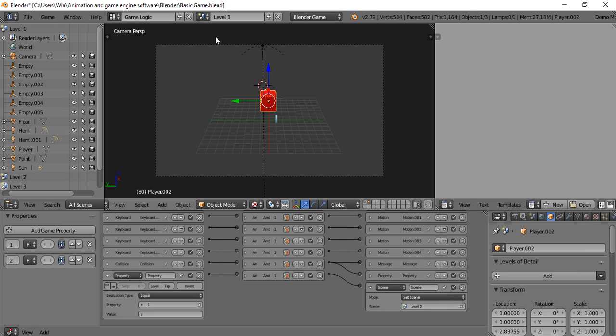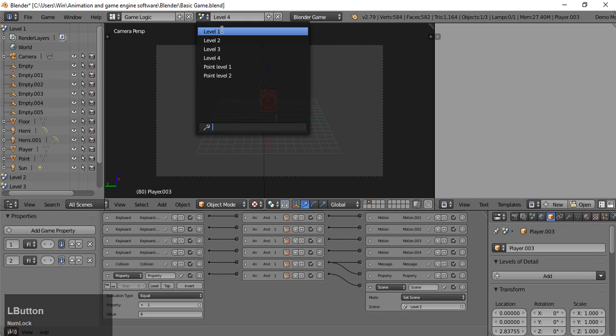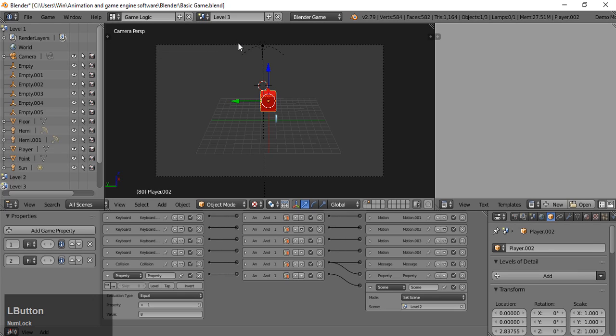also by clicking the new scene, full copy. We are not creating level 4 today, but we will only name it level 4. So we will move to level 3 and it will move to level 4.